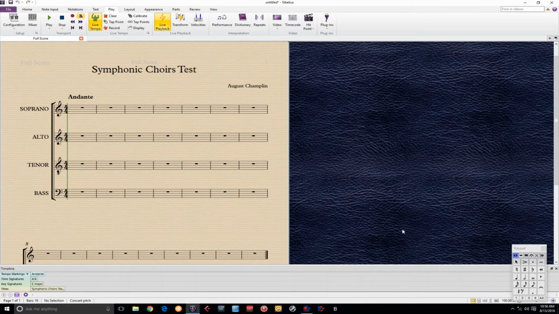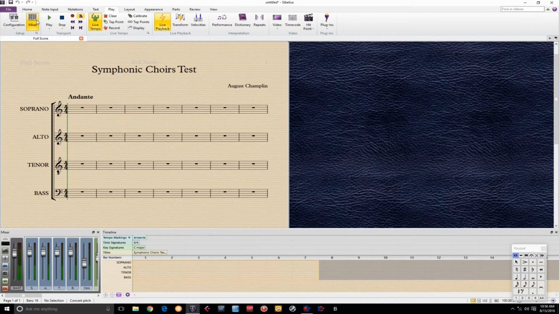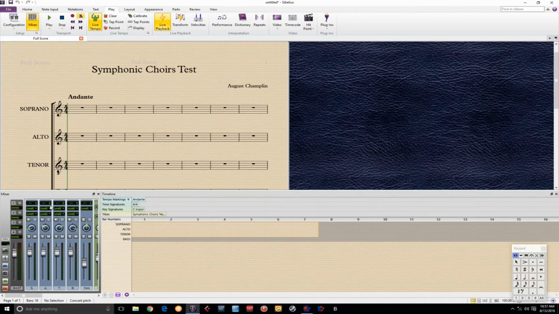Okay, so we're ready to move on to the next step now. So let's close this, and what we want to do is click on Mixer and tell Sibelius which instruments or which voices go with each staff. So we'll click on this little button here until we see this much of the mixer, and from the second slot, the playback device slot, we're going to click on one version of play per track. So obviously play 1 soprano, so that will be our soprano track. Play 2 is alto, our alto track, our tenor track, and our bass track.